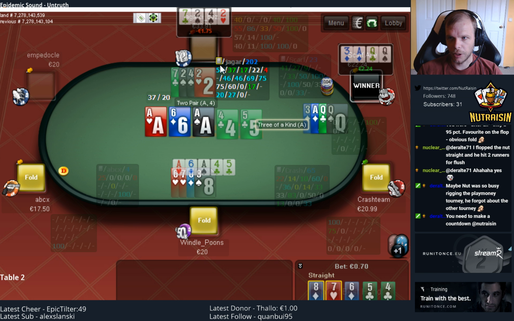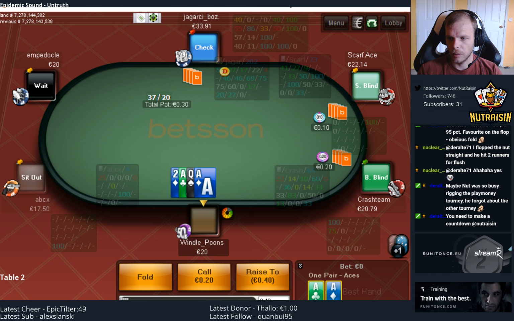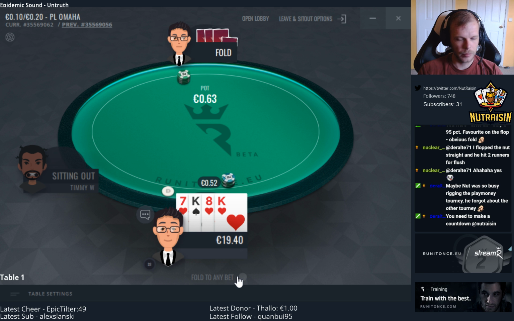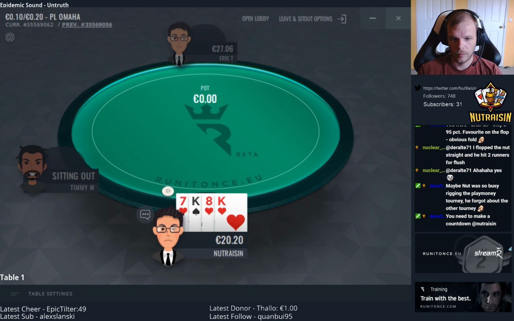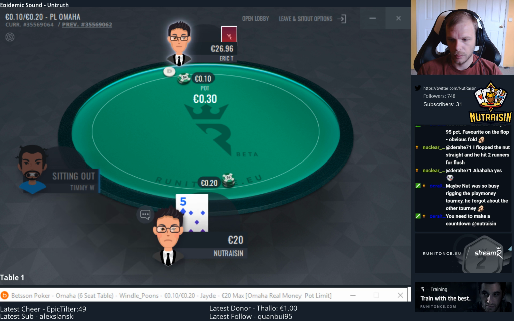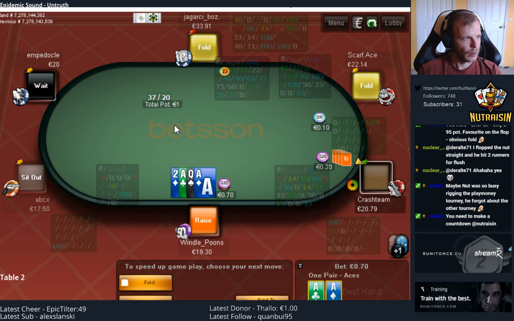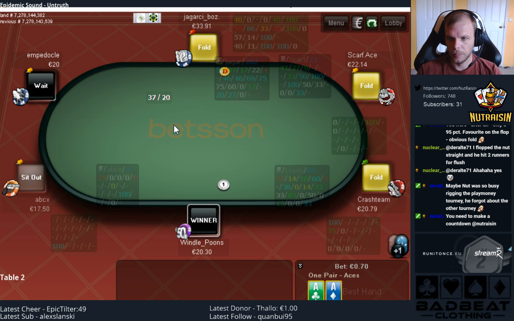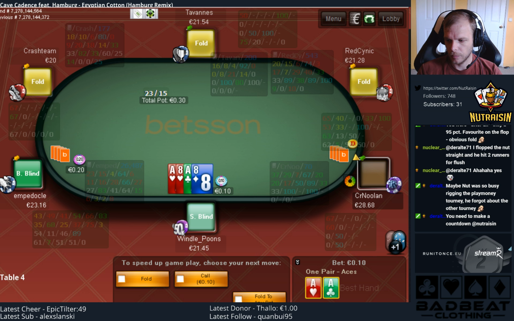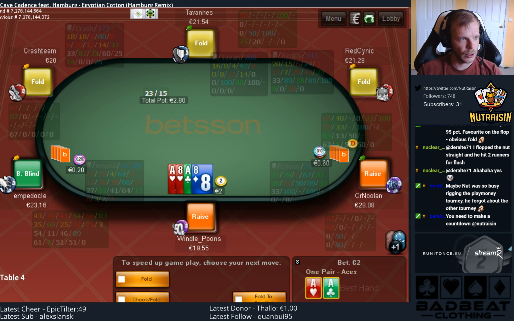Looks like this guy is indeed fun to play against. 70% 3-bet. Here, this gentleman is sitting out. Aggro dude. We have more aces. Raise in front too.